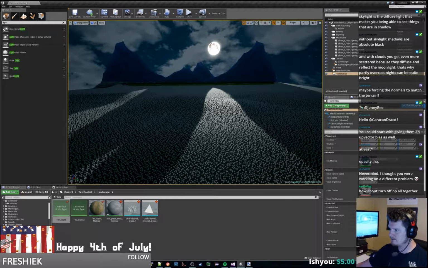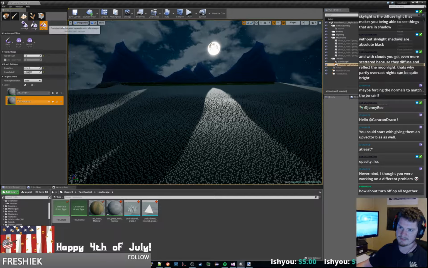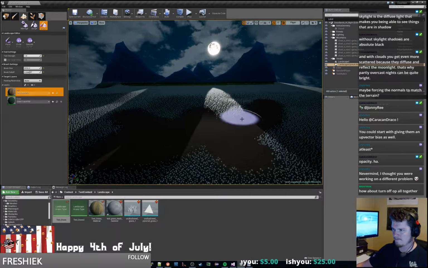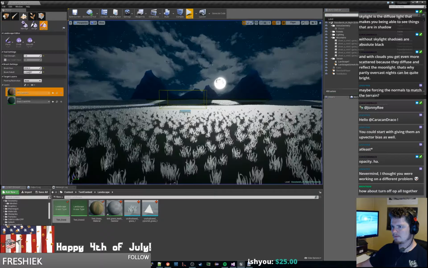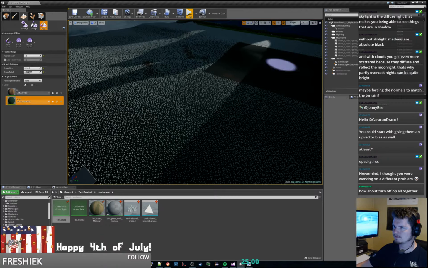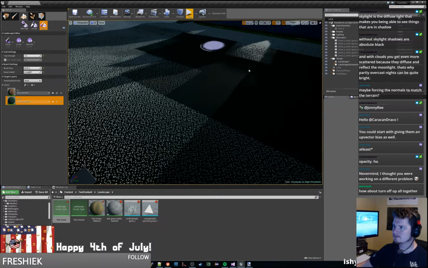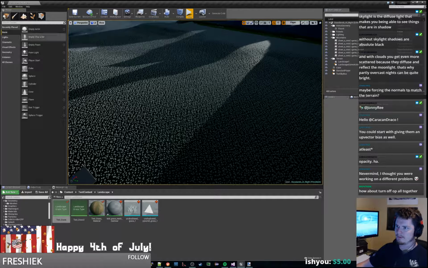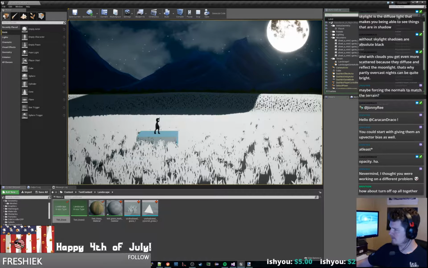So the grass here, what we were doing before, is we have a grass material which we have painted onto this thing. You can actually paint different layers, like I can paint dirt onto this stuff, and then there's just dirt out there. And if we want to paint grass, we can just paint grass. And voila, grass all over the place. So kind of the point we're on right now is messing with that lighting. We have our ghost grass.